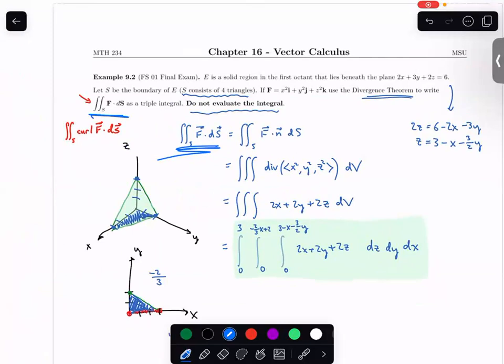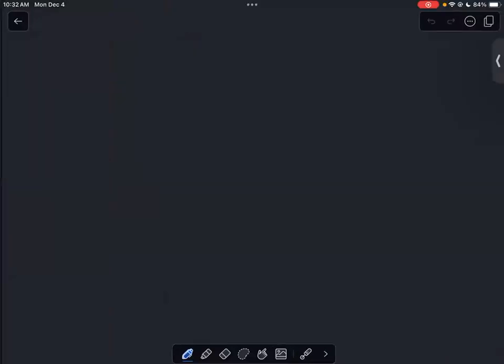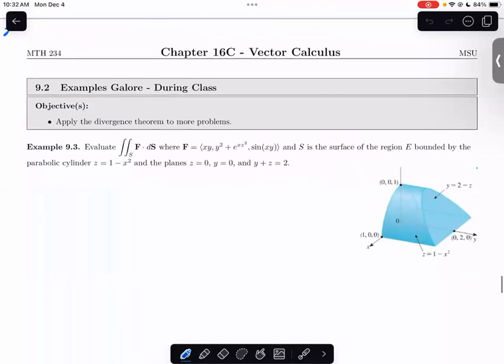Well, again, this is kind of the big theorem of the day. The rest of today's class is really just getting more practice with this, seeing more ways that this can be represented in problems that you could see on homework, quizzes, exams, things like this. So let me go ahead and transition here into our problems for today. You can see my only objective for today is just to apply the divergence theorem to more problems. So why don't we go ahead and start off with this one here.